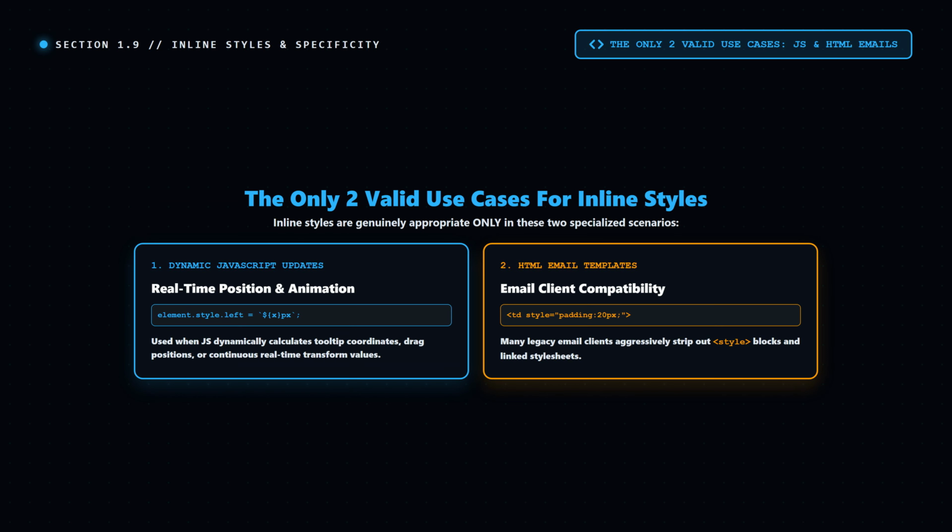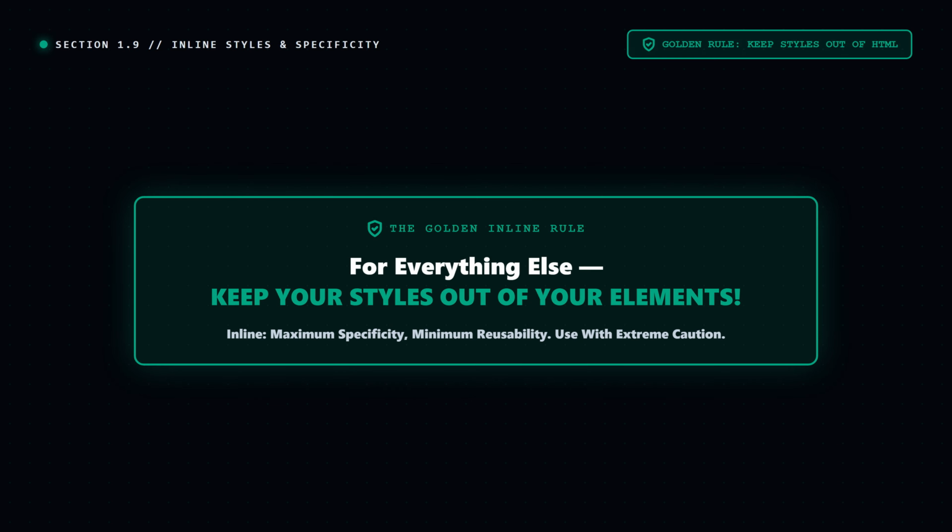There are only two situations where inline styles are genuinely appropriate: when JavaScript needs to dynamically update an element's position or visibility in real time, and when writing HTML emails, because many email clients strip out style blocks and linked style sheets. For everything else, keep your styles out of your elements.